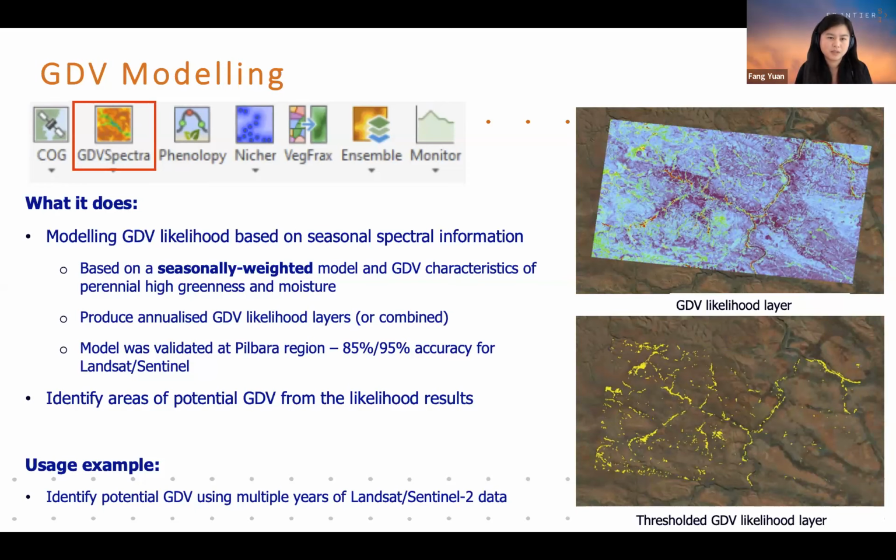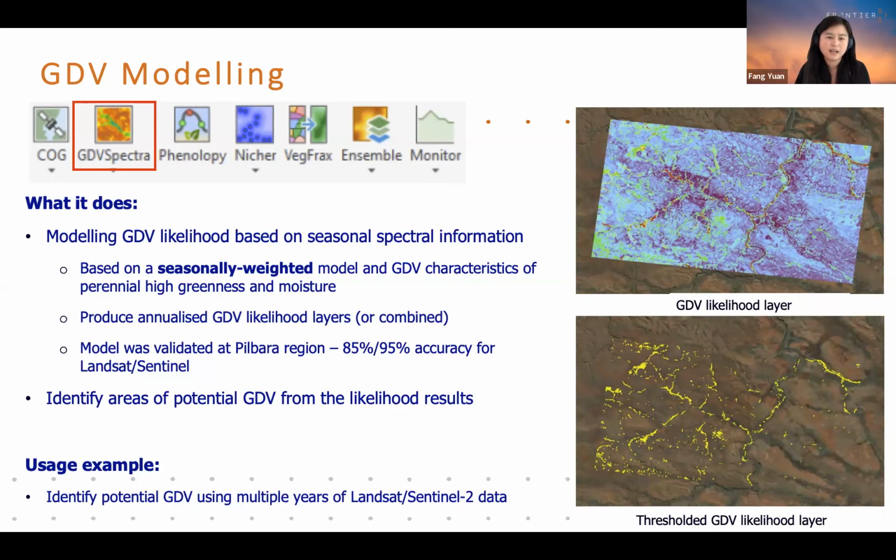Groundwater-dependent vegetation, because it's fed by groundwater, tends to stay green with a high moisture content over time compared to other types of vegetation. So we can use that difference to pick up the likelihood of GDV existence.